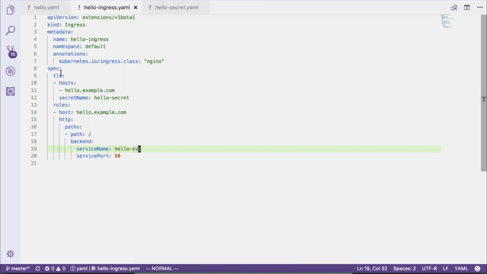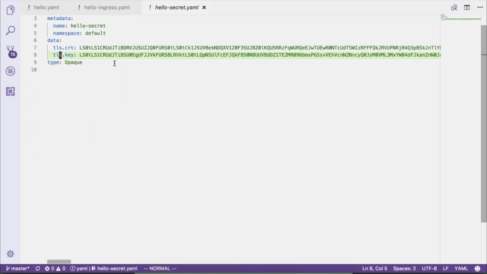And in lines 9 to 12, we configure TLS termination. For configuring TLS termination, we need to store the certificate in a separate resource of the type secret, and this is that resource. In the field tls.crt, we store the base64 encoded TLS certificate.